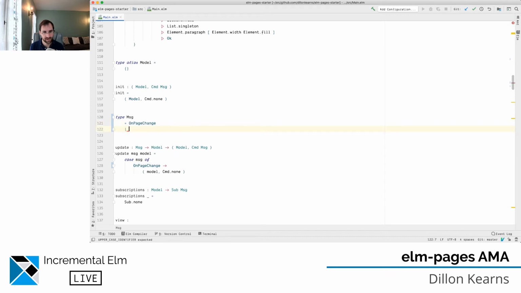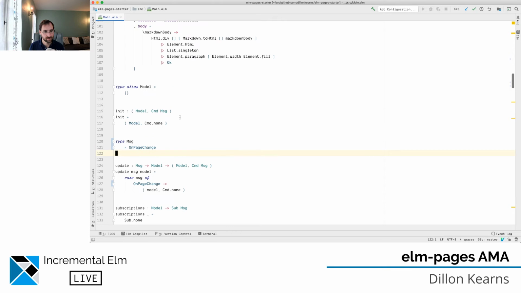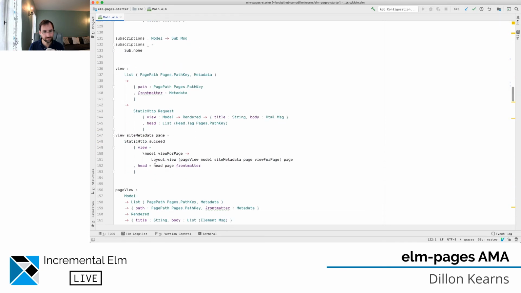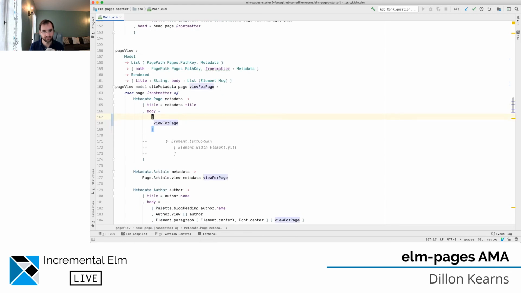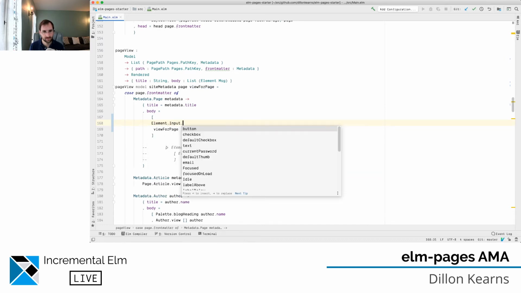So like we could have, let's see, in our view for a page, we could just have a text area.